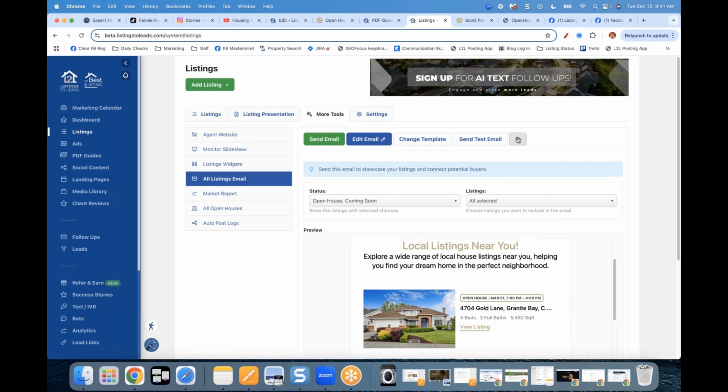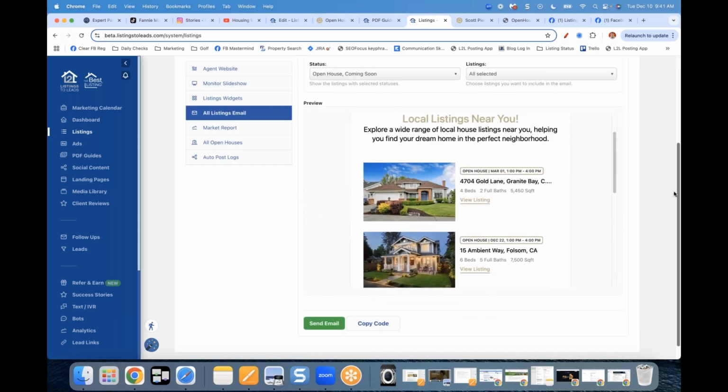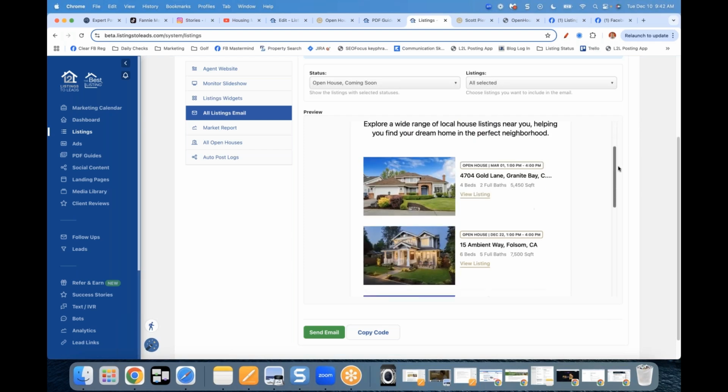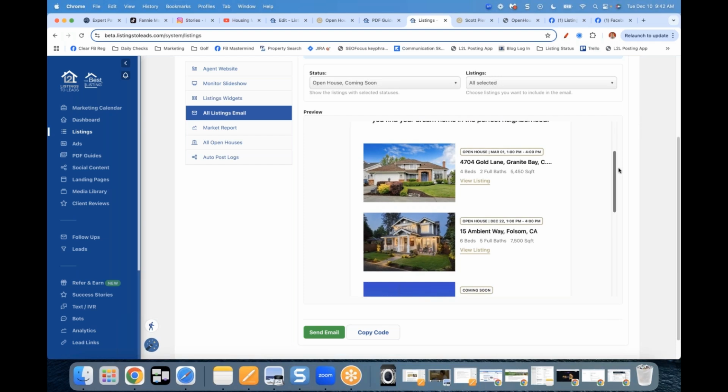So whether it's your listing, the listing that you're going to borrow to market, or a list of properties for sale to your database. And again, I would use listings to leads because of the lead capture and the engagement from the database. Listings are so hard to come by, right? It's going to get harder to get listings in 2025. That's going to be the biggest change in real estate, the number of listings coming up is going to decrease. And so if you're not going to get every single ounce of opportunity from the marketing that you're doing, it's going to get harder and harder. So using the tools in listings to leads is going to make sure that we're keeping people in our loop.